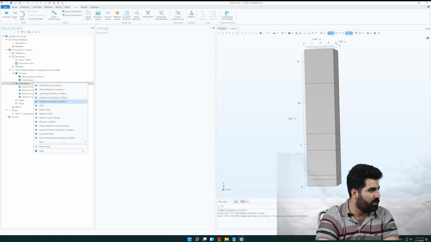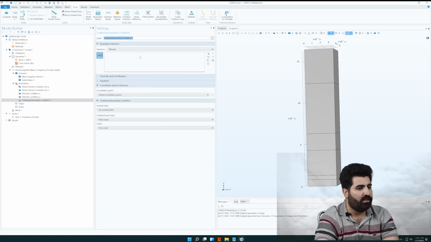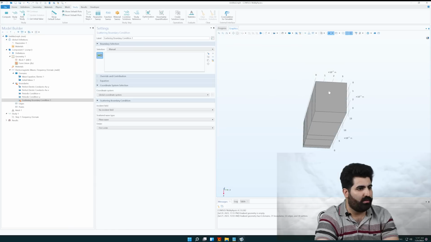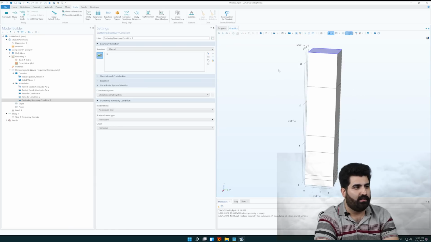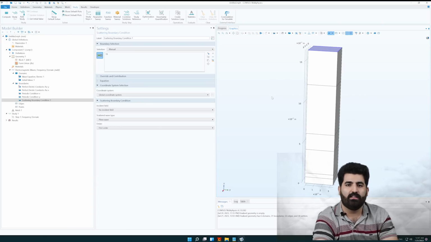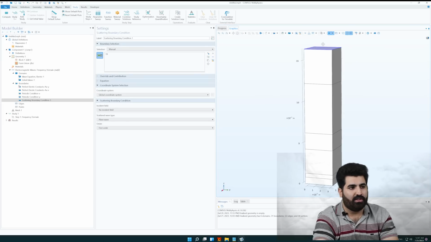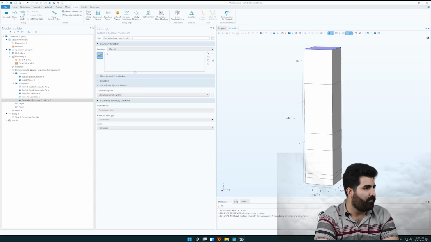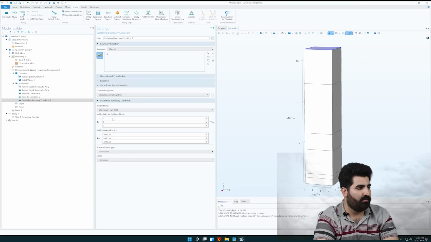We must use a scattering boundary condition. The first, that means the light, we want to simulate a light illumination from the top. Use incident wave given by E field.